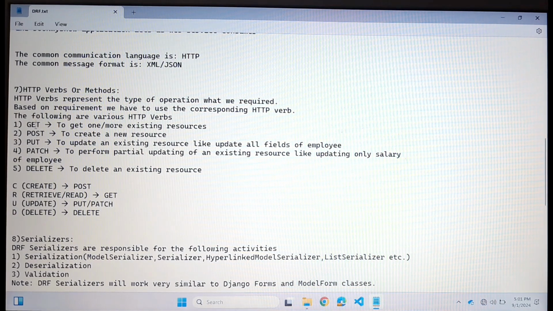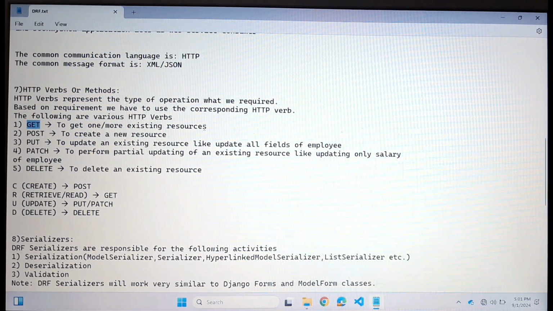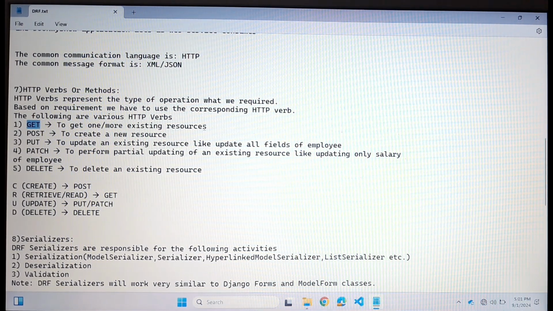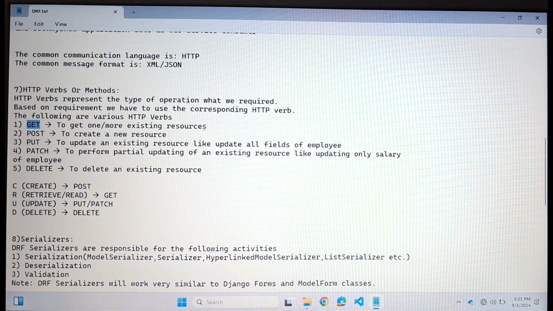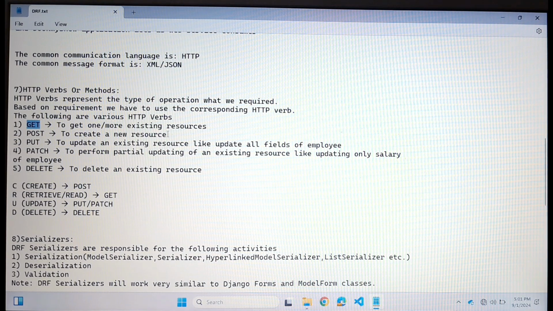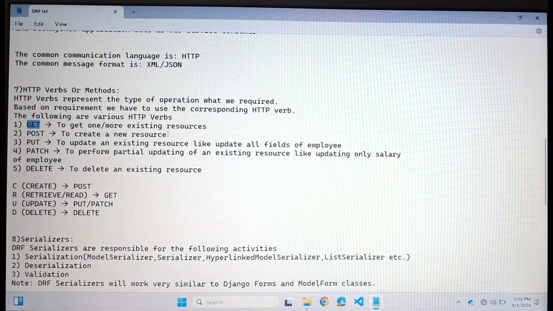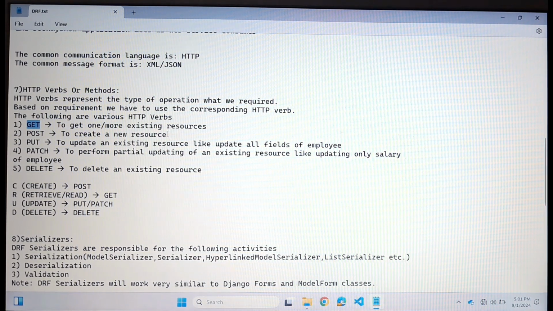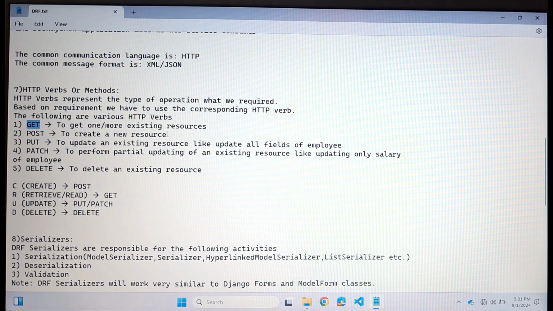For example, the get method or HTTP verb is used to get one or more existing resources. For example, in a database we have records, so with the help of the get method, we can fetch that data. Then post, to create a new resource. For example, if you want to create a new entry in the database, at that time we can use the post method.